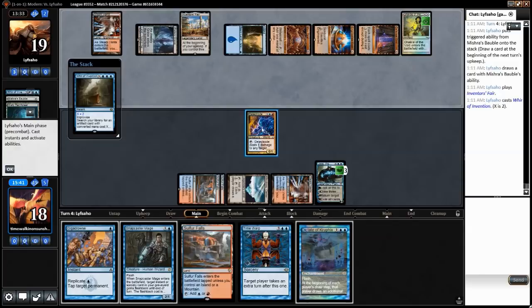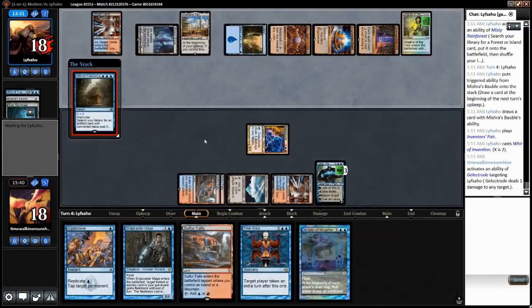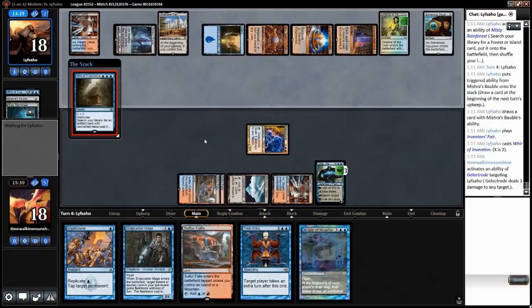Whir for two. I'm gonna Gelectrode the opponent just in case. I don't think there's anything else we would need to Gelectrode. Still feel like the Pithing Needle is going to be the best thing. Just put it on Jace. Yeah, that makes sense.